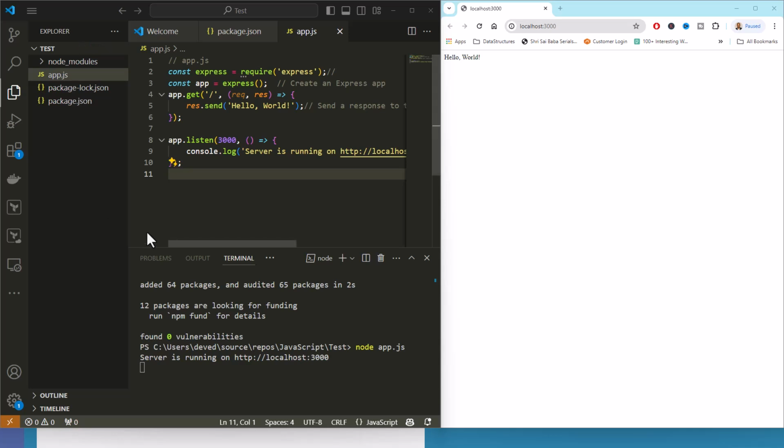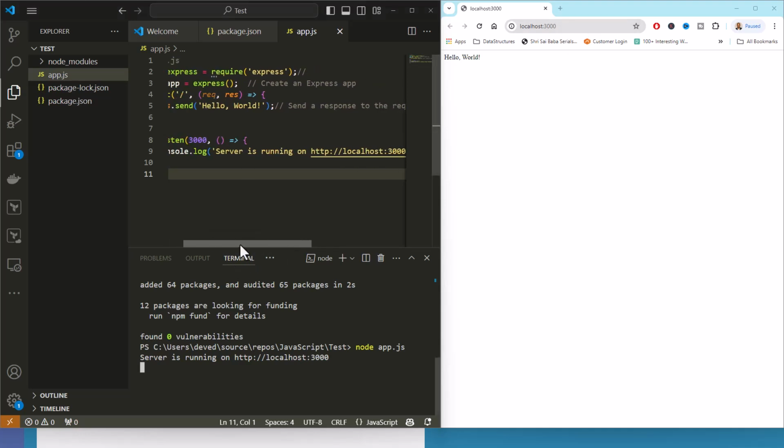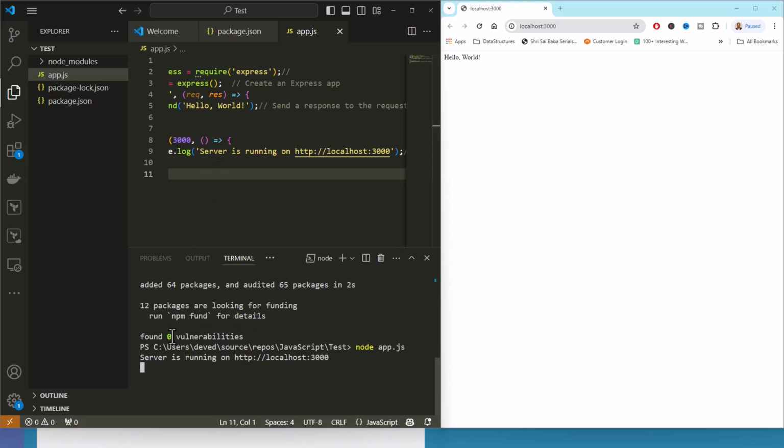Before we end, another thing to note is that this server is running on the URL http://localhost:3000 on this port, and this comes from this line of console.log, because the terminal is just a console. Whatever is written here will come here, which indicates the server is running.